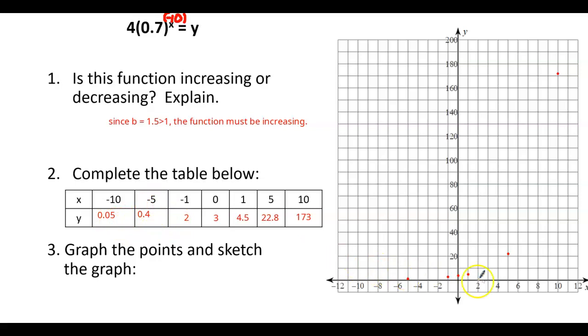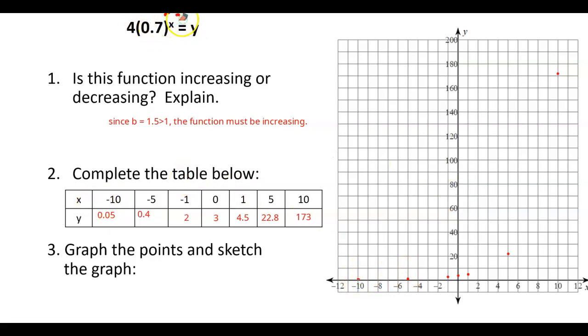So at -5, we're at 0.4. And then at -10, it's 0.05. Now, that's not 0, but it's really, really close to 0. In other words, it's almost on that black line, but not quite. And at this point, really, we can't make a dot that's small enough to represent it, but there it is.